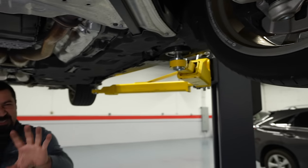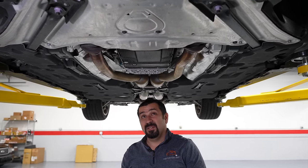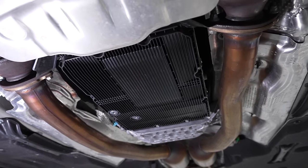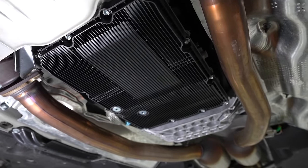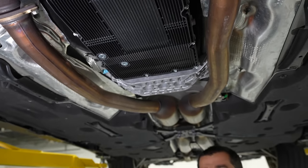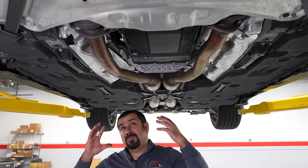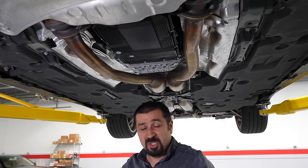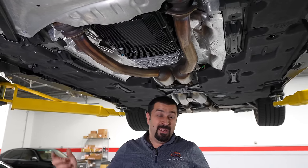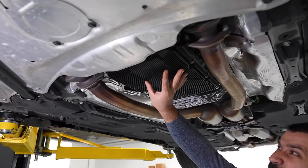Moving along, there are more braces because this is a convertible sports car that needs all the rigidity it can get. Then there's the 10-speed transmission, which is kind of exclusive to this car and has had many revisions. It's a little clunky when driving it like a normal human being on the street — they had to detune it somewhat because people complained. On a track, however, this is where it shines. The shifts are weird during normal driving, and despite many revisions it's still clunky unless you drive it very hard. This transmission leans toward the aggressive side.